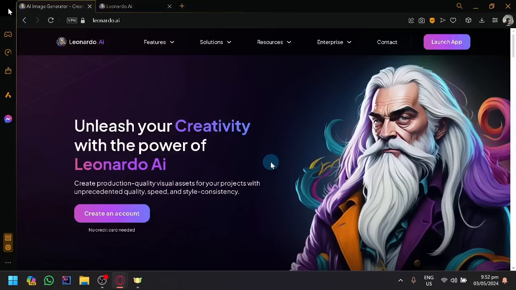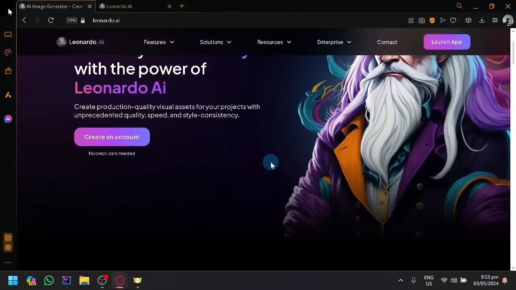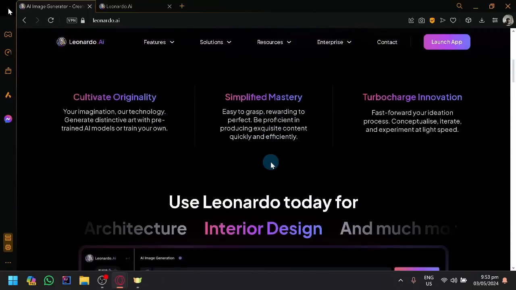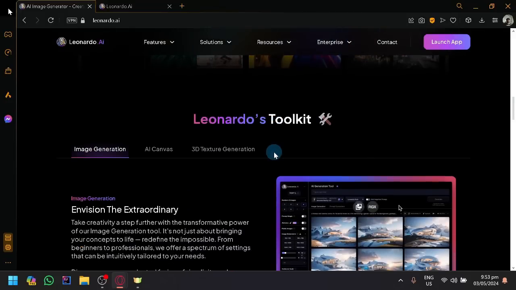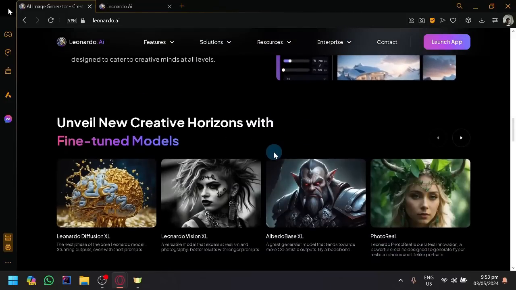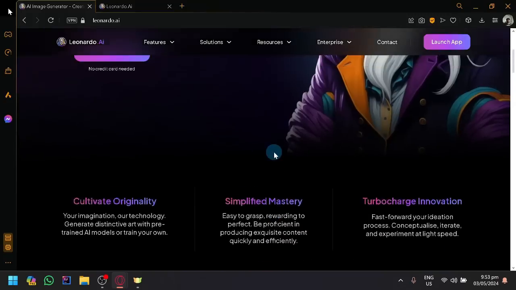Of course, there are some plans that you could take. Having plans will give you a lot of advantages and a lot more generations, but you will still be able to utilize and take advantage of most of Leonardo's most powerful features and be able to produce amazing results. And so that will be our focus for today's video. We will be focusing on each different feature available in Leonardo AI. They're not simply just an image generator. They have a lot of priorities and a lot of capabilities. And that is what we would like to explore in today's video as well.